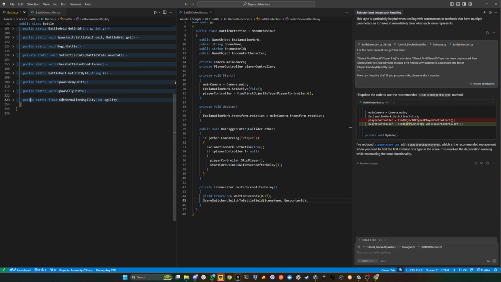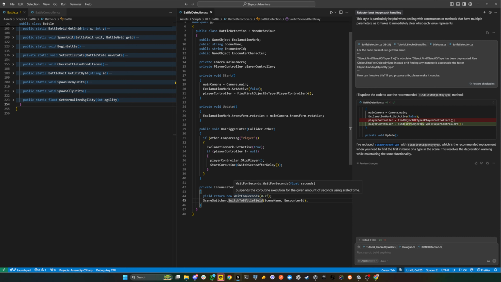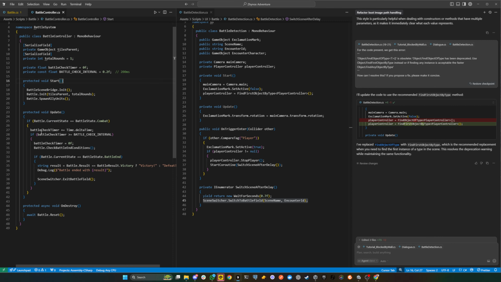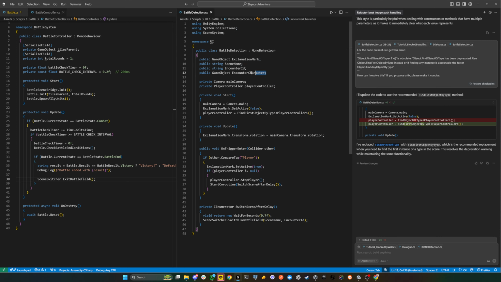Yeah, so let me think. This is a little bit tricky. Switching the scene to the battlefield will make us enter into the battle. So it's that, fade in, black screen, and fade out, and entering the battle. This is what's triggering that. But once we finish the battle, we want this code to be able to have access to this game object.